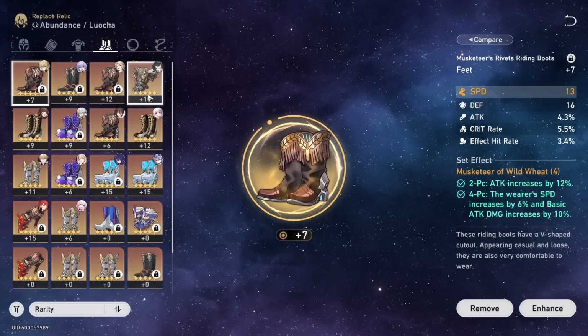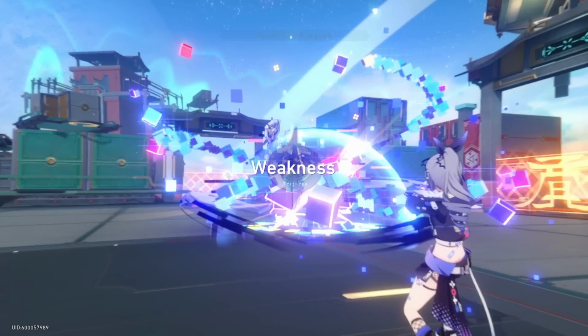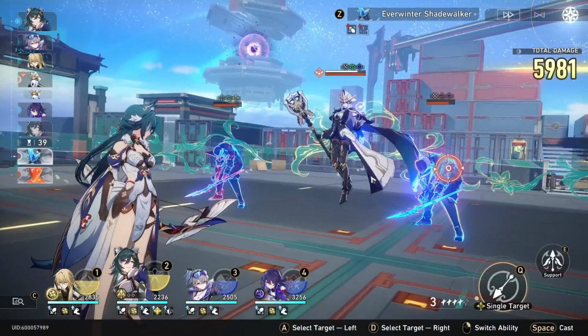I personally think 4-piece Musketeer may be the best since it is a universal set, so acquiring it can be nice for Luocha himself, and then even more characters that you may acquire. He can benefit from the attack increase, the speed increase, and so on.